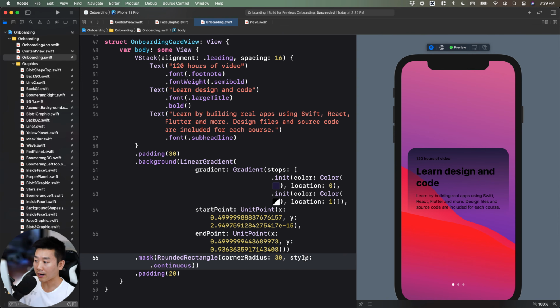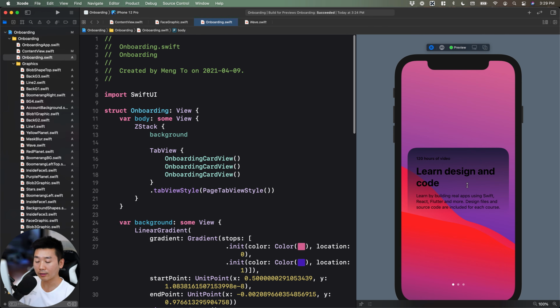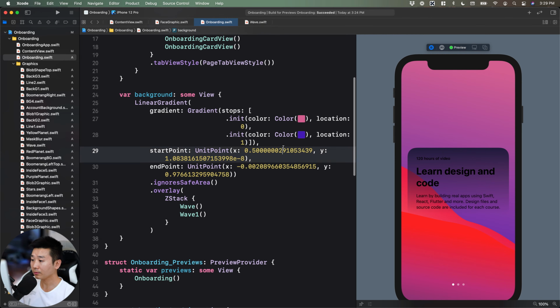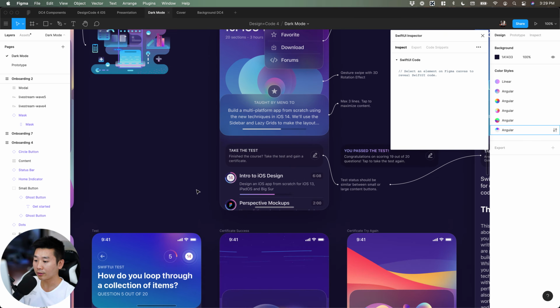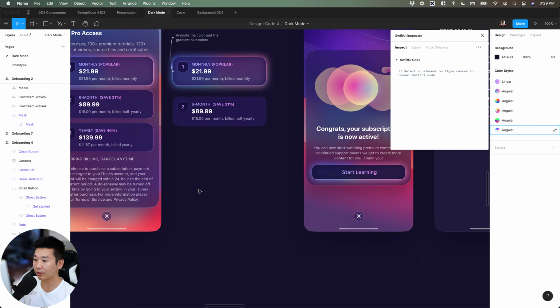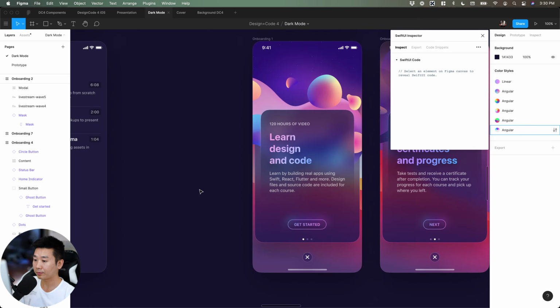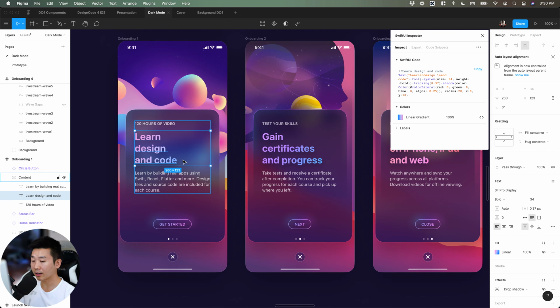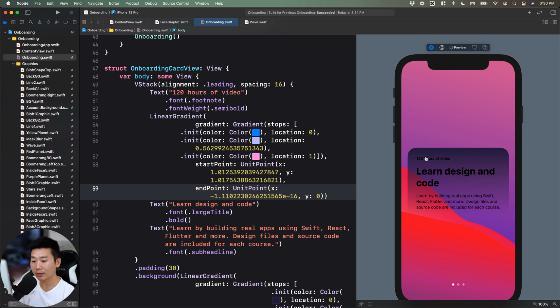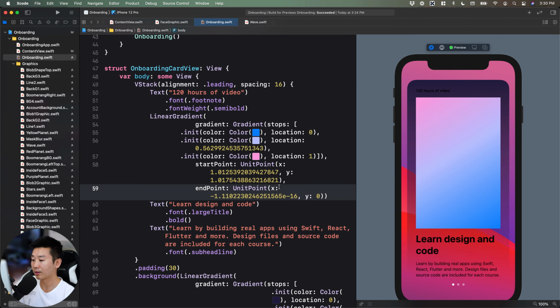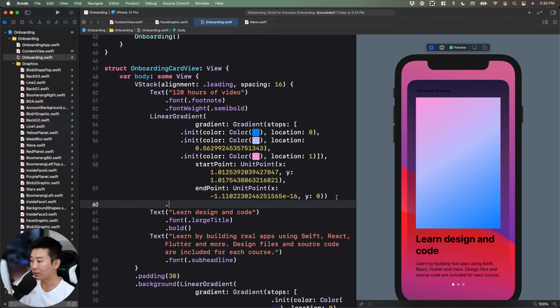So now back to this, I'm going to do my text gradient, and yes, it's here. So first of all, I'm going to need the gradient. Let me go back to my UI here. I'm going to select the text, and I'm going to copy the gradient code. Then I'm going to paste that gradient right here. So now, because it's a shape, it's going to push everything to the maximum. So what I need to do is to set a frame size, especially for the height. So we're going to set the height, let's say, to 140.